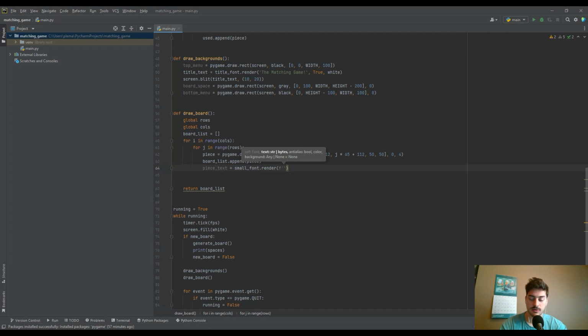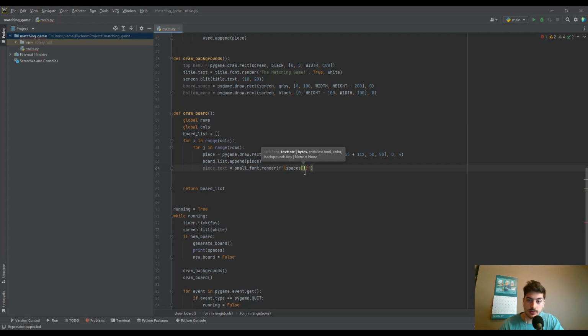Because we're going to use a variable, I suggest using this formatted string. It's going to be F curly brackets, and it's going to be spaces, but now you need to give it an index value. If you think of spaces as we just looked at it, it's one long list. And what we currently have is this tool that's iterating through rows and columns. So you kind of need to think three-dimensionally about this. The way that you transform this grid, this matrix of values, into a linear system of values depends on which for loop you did first.